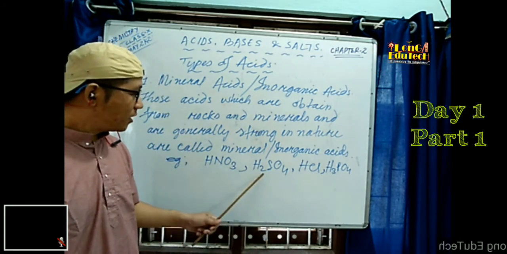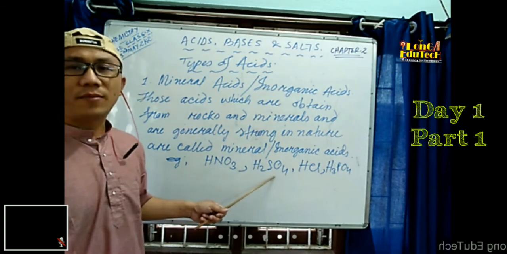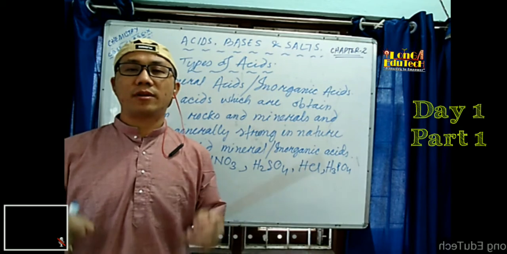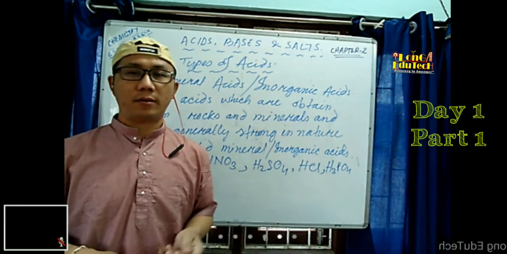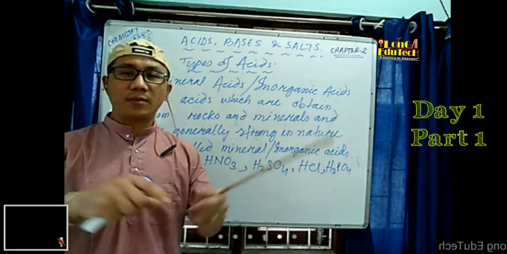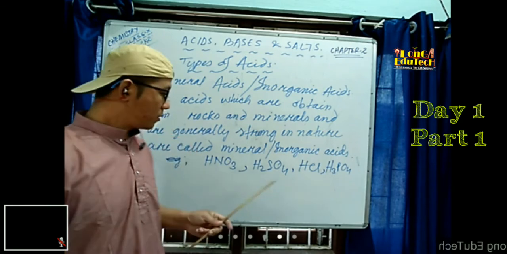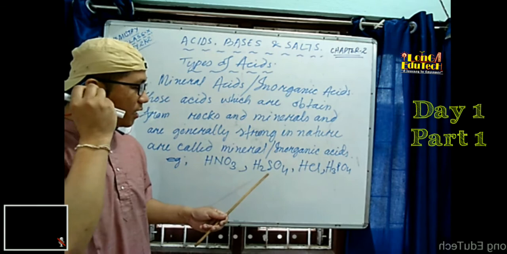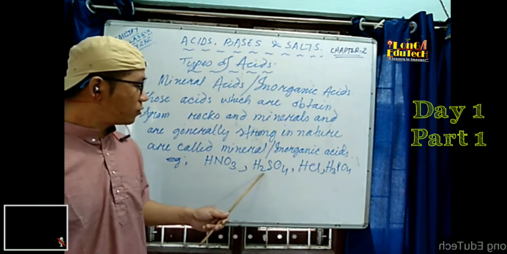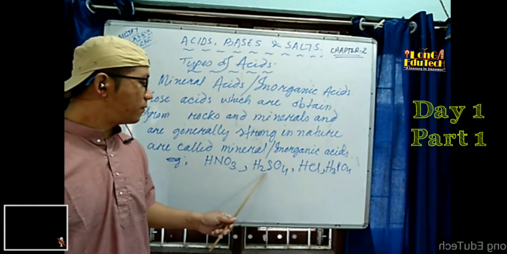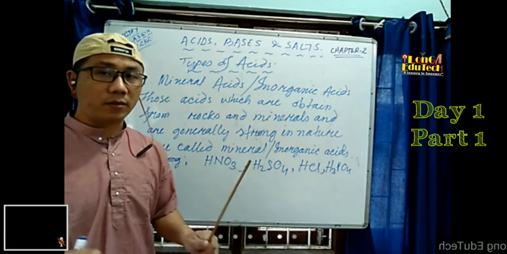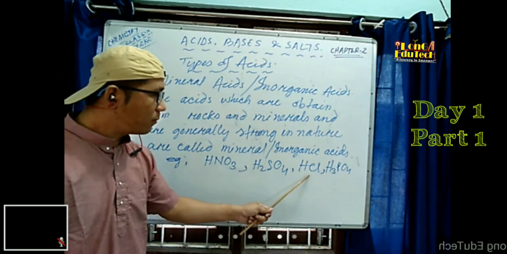Sulfuric acid is used in your lead storage battery or in your home inverter and all, right? So in that battery, sometimes when the acid present in them is over, then we mix it with this sulfuric acid. All of them are strong acids only. I am talking about a very important part.